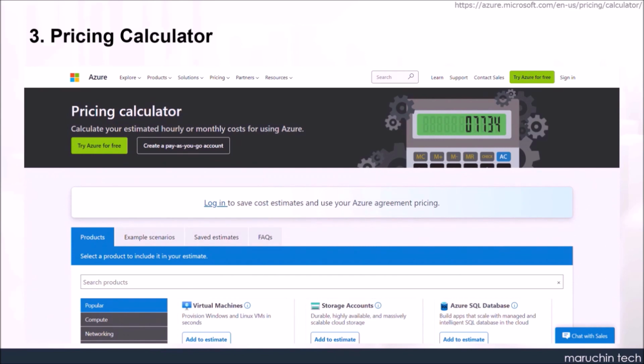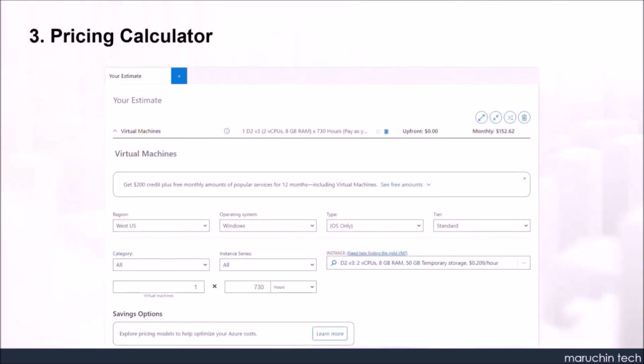And lastly, the pricing calculator is a tool with which you can estimate the cost of Azure services before you commit to purchasing them. It's designed to help potential and current customers of Azure calculate costs. You can select and configure Azure services, including virtual machines. And you can customize them according to the region, tier, support option, and other relevant parameters. You can save your estimate or export it in various formats, which can be useful for reporting or further analysis.